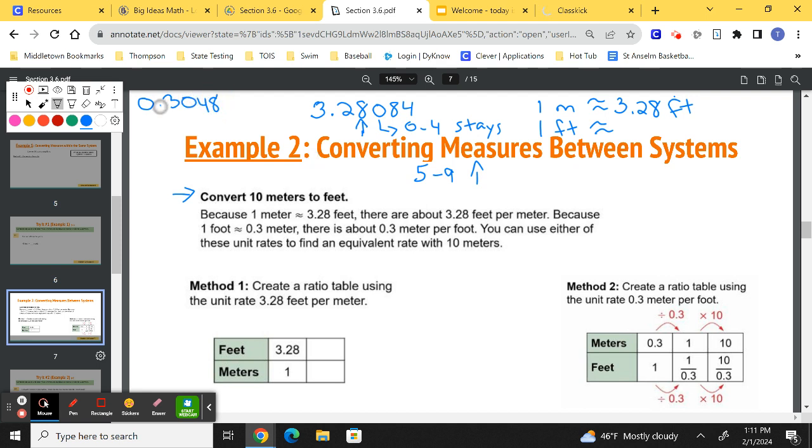Okay, all right, so now, where's the hundredths place? With the 0. Where's the thousandths place? With the 4. Okay, what does the 4 tell me? What stays? The 0. Okay, so what am I writing? 3.3. Yes, okay, so you can have the 0, or you can leave the 0 out. Okay, look, they left the 0 out. Do you see it? All right, so they just put it down here already for you, but I wanted to do it with you so that you could see where we got that information. Okay, always show the about symbol because you rounded.